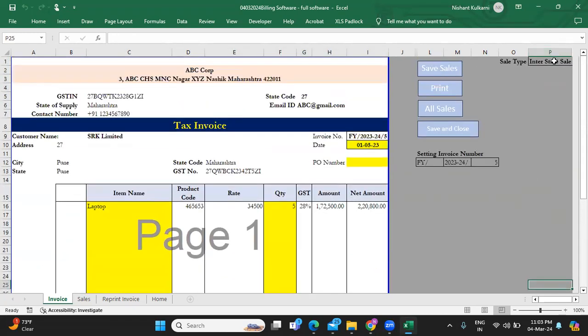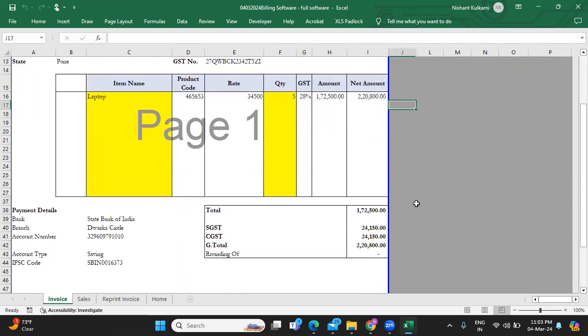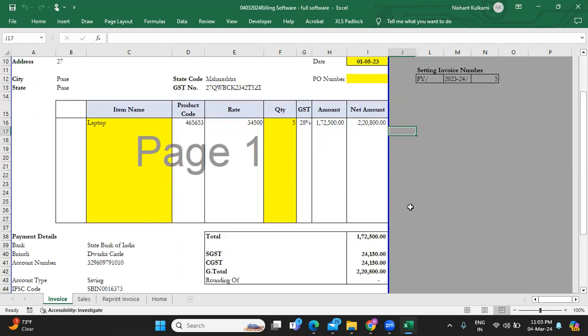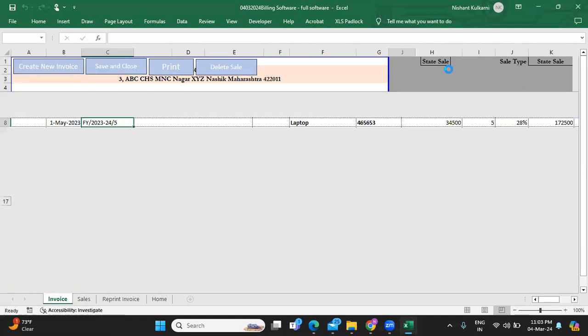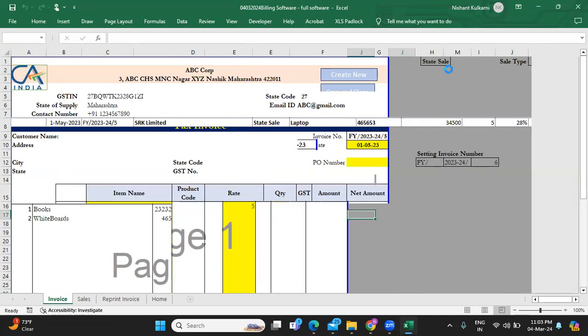This is very important because if you do not select correctly, your GST compliance will be affected. So select this correctly. Now 5 laptops are sold. Just press save sales. Wait for a second.